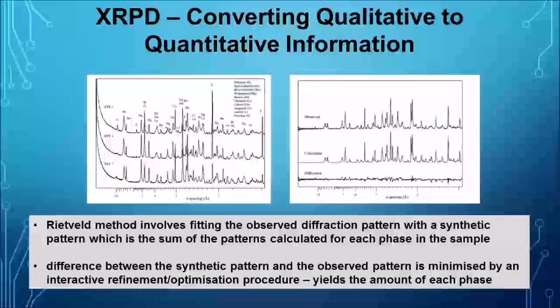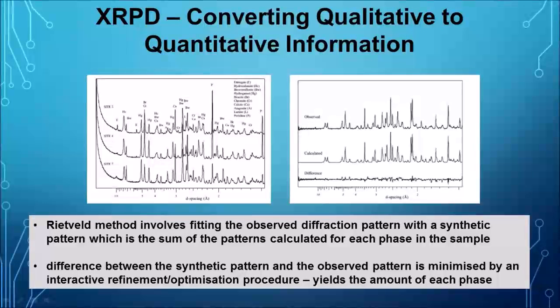So that gives us qualitative identification of the key minerals, but what we were looking for was quantitative information. And so a fitting process is then carried out using the Rietveld method, taking the signature for individual minerals and then summing them all together. So we have this calculated spectrum, which is the one here, and we compare that with the observed spectrum. That's one of the ones from the left-hand side here. And this is what we call an interactive refinement process.